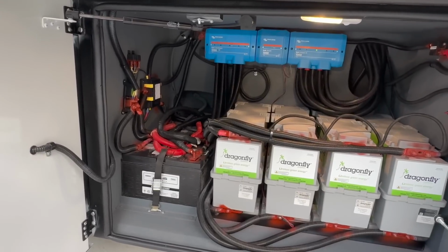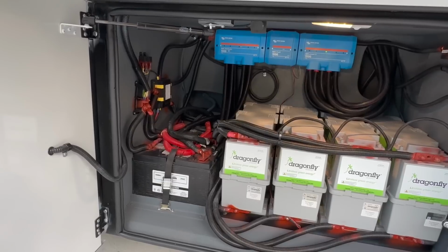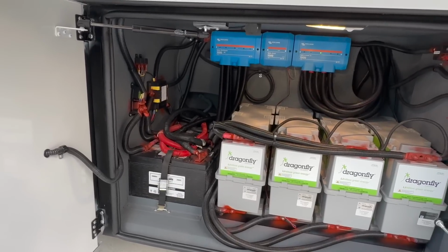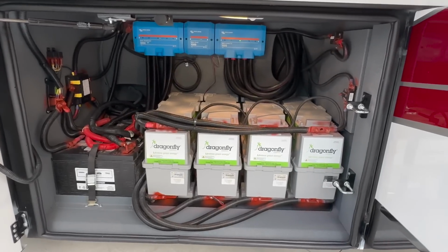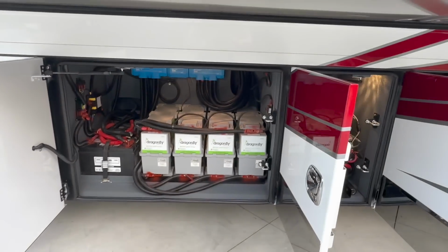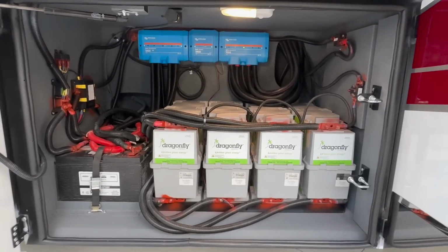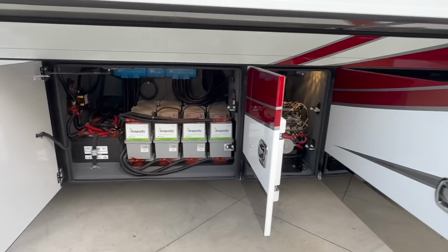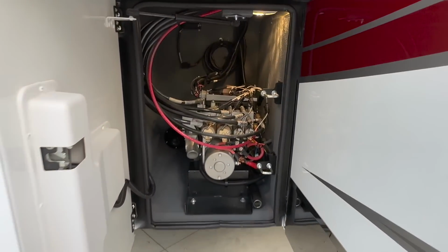Over here on the left, the little black ones, that's the batteries that start the engine. They're just a 31 series AGM, just your standard battery that Freightliner puts on them. That's just for the engine. The ones over here in the gray is what's really taking care of business. And also back there on the back, you've got part of your Victron energy system. Those batteries are wired up to dual 3,000 watt inverters, and we'll get into more of that here in just a bit.